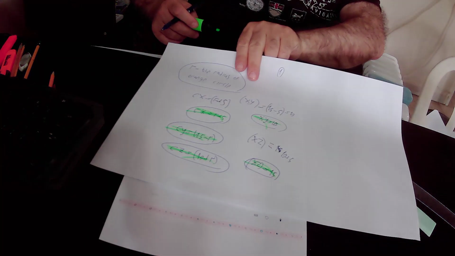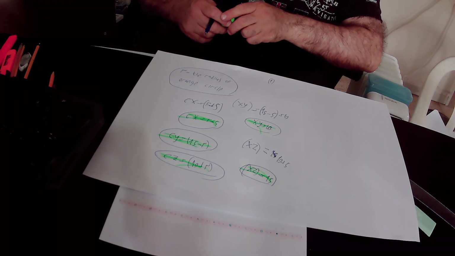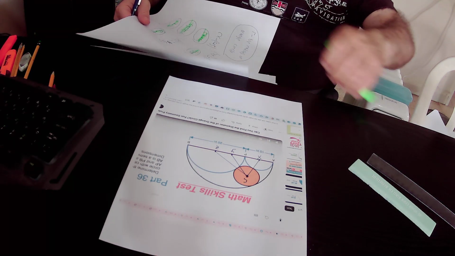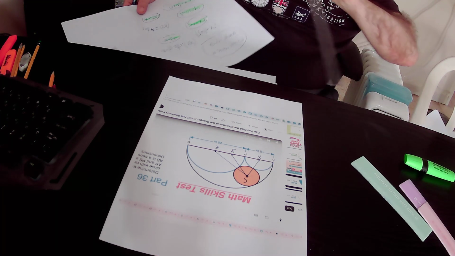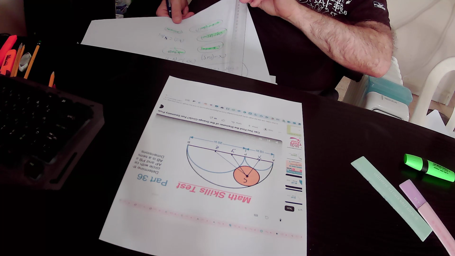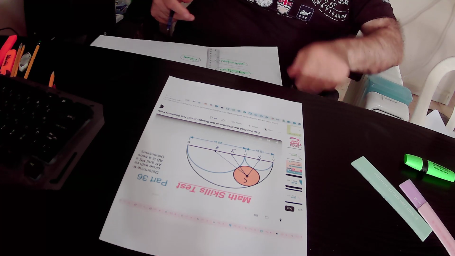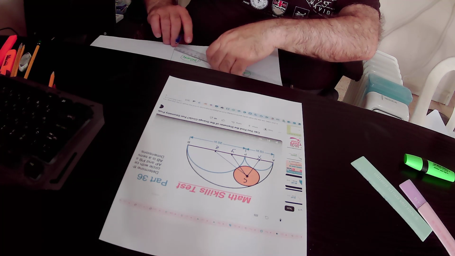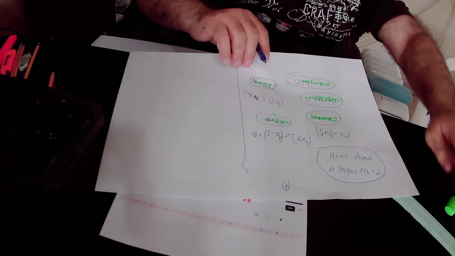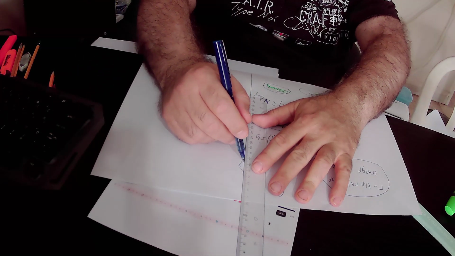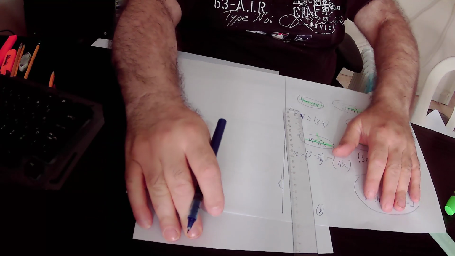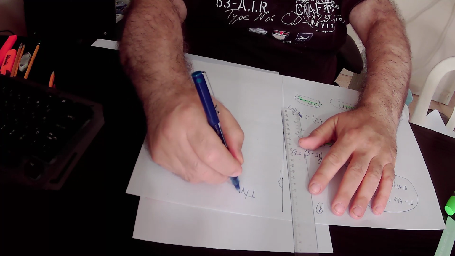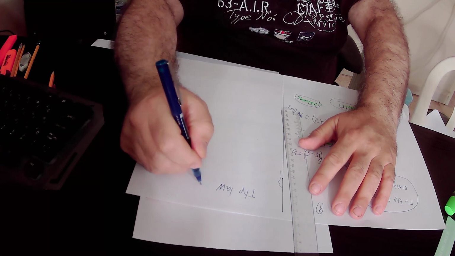Okay, so we have actually found all the lengths of the line segments in this drawing. In the next step, I will present a new rule, a new law, that is the law of cosines, and we will implement the law of cosines in this drawing. So what is the law of cosines? First of all, the law of cosines is true in any triangle, so you can use it in any triangle.